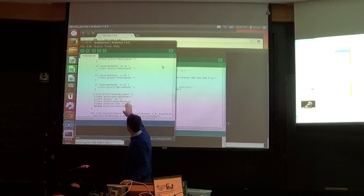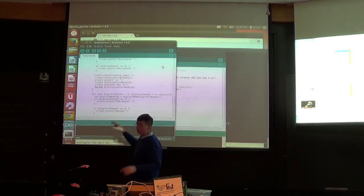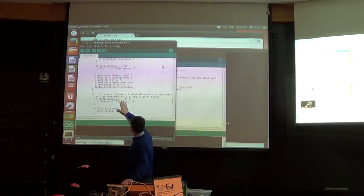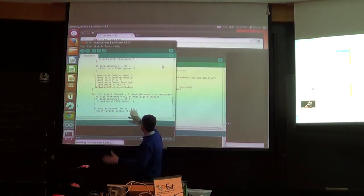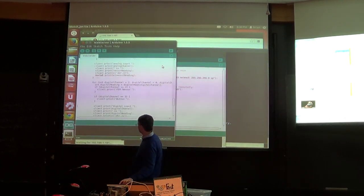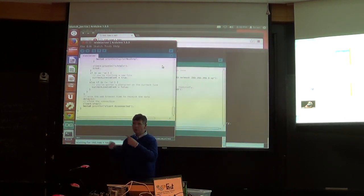And then it gets down here, and then I do the same thing for the digital channels. So what it does is it goes out and it reads the digital pins that I've told it to read, and it gets some kind of a value that comes back, and that all depends on what the sensor is that it's going to spit back. And I do the same thing. And so it just continues to loop through that.